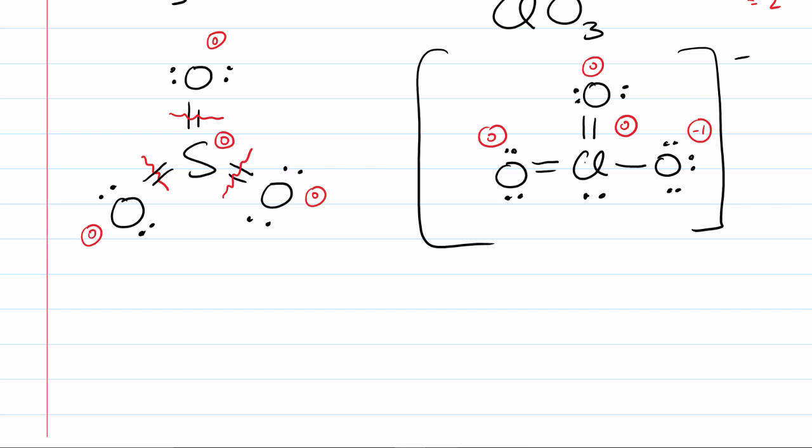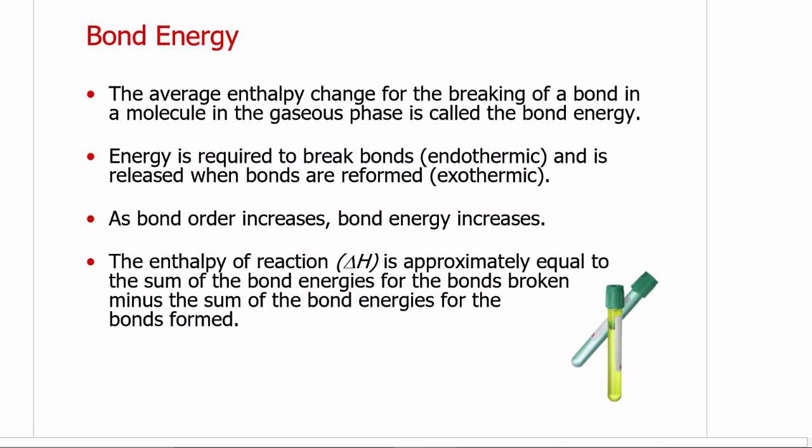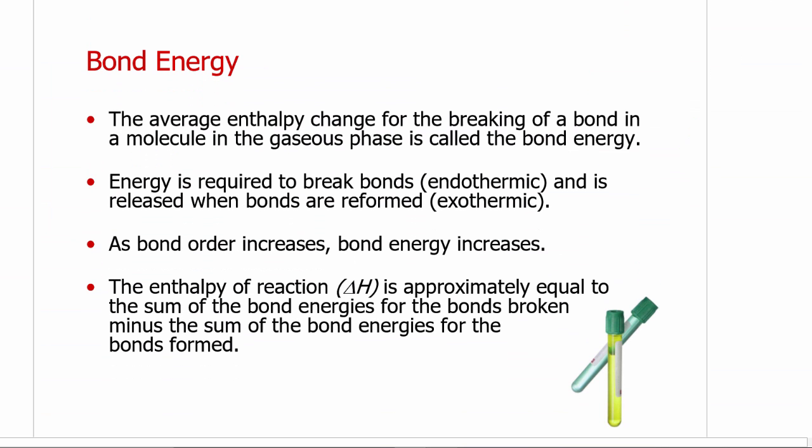Oh, okay. Then the last thing we're going to look at is going to be bond energy. Bond energy we are not going to calculate in here. We're not going to calculate actual values, but you should know qualitatively what bond energies represent. Back when we talked about enthalpies, we said that the average enthalpy change for breaking a bond in a molecule in the gaseous phase is called the bond energy. Now, this part should make sense. Energy is required to break bonds.